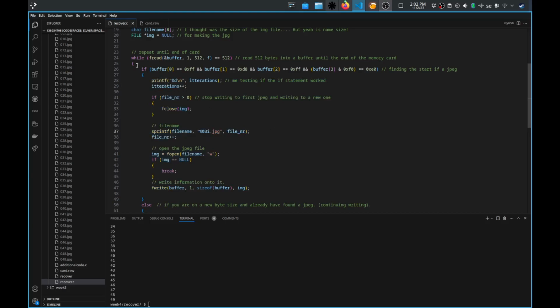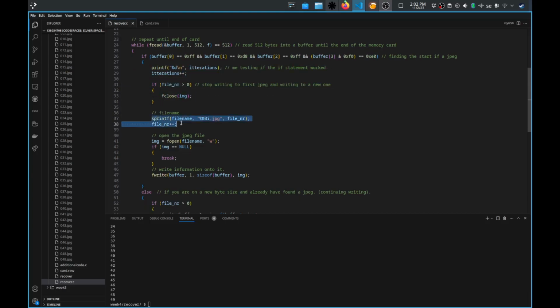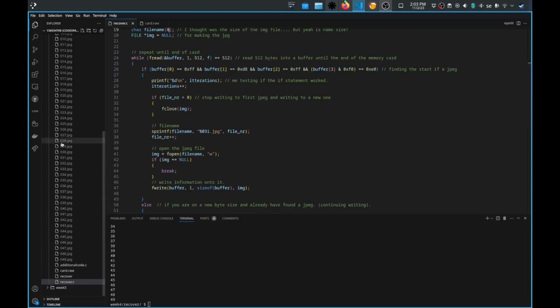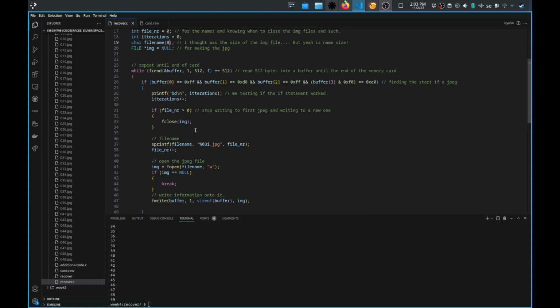Now if I find a JPEG file, I need to make a new file, a file name to store it. So that's where this variable is. It has 8 in size, which took me a long time to understand that it's just a name. I thought it would be the file name for just the whole picture. But yeah, it's 8 characters, because we want it to be 028.jpg, so it's basically 8 characters with the null as well. The name is 8 characters long, so that's what this is.